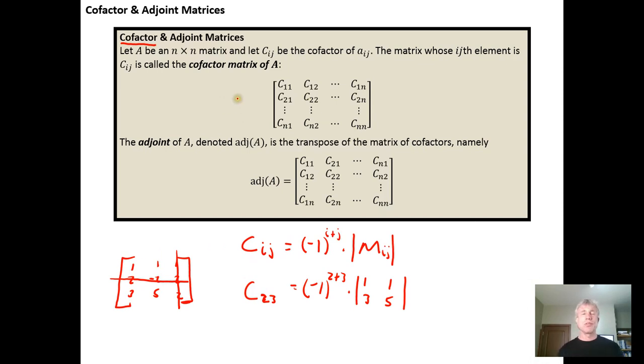inverses of matrices. So it's going to be more of theoretical value than of practical computational value. If I call this matrix C, the cofactor matrix, then the adjoint matrix for a matrix A is the transpose of the cofactor matrix. In the next video, we'll go through and construct a cofactor matrix and an adjoint matrix.